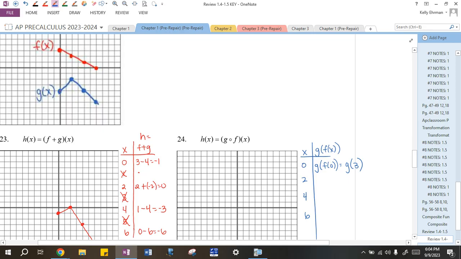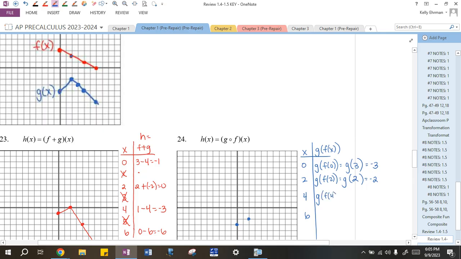Okay, so what's g of 3 going to be? So g of 3, where do we hit on this? Oh, this one's good. I can see that this would be a slope of negative 1 here, so I know that this is at negative 3. So I'm plotting 0, negative 3. Okay, g of f of 2. What does that become? So when the input's 2, where do we land on f? 2. And when the input's 2, where do we land on g? Negative 2. So we plot the point 2, negative 2.